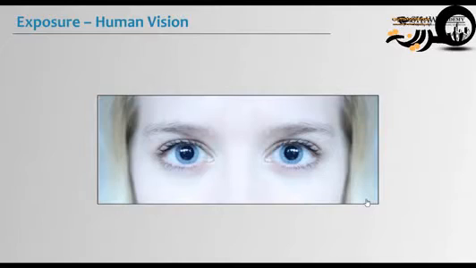Remember, as I mentioned, that I like to think about light like water flowing from a tap. I imagine a constant flow of light entering our eyes, and like a tap, that flow can be controlled. It can be turned up and down. So in different lighting conditions, our eyes have the ability to control the flow of light entering them and to deal with various different lighting conditions we might be in. So what lets our eyes control the flow of light coming into them? Because if it's a very, very bright day, there's going to be a lot of light. But if we're in a dark room, there's going to be very little light.